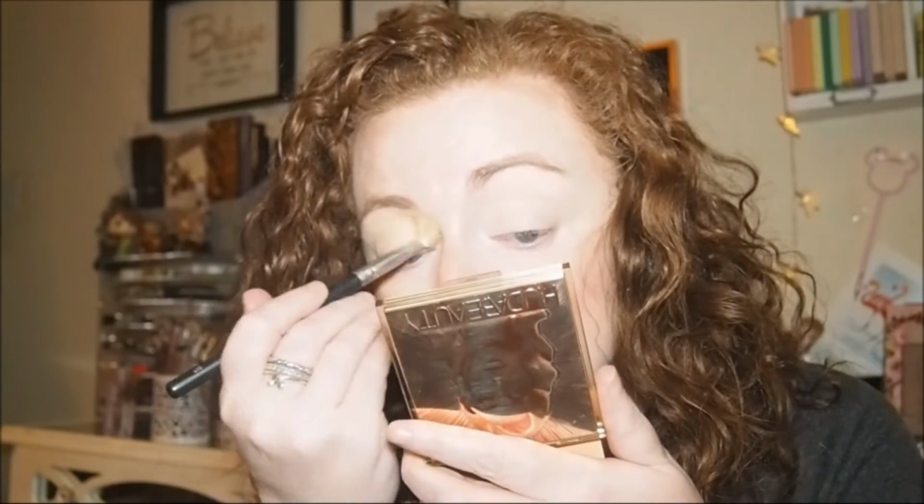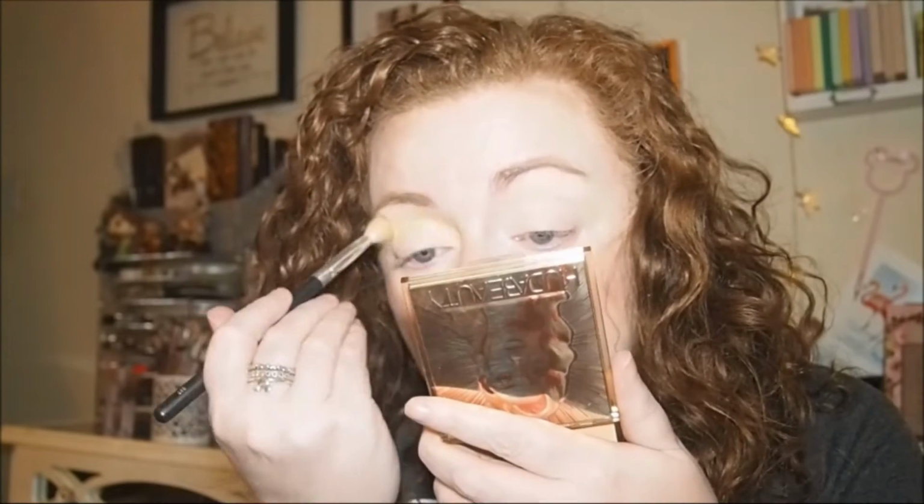Right, so that's a really pale yellow. I'm going to try and find the plastic sheet I've got. Okay, I've got it. So, that shade is called Fair, as in fair skinned. Next shade we're going in with is Darling, I think. This kind of sequin one down here, which is really powdery. Alright, that definitely needs deepening out, because it's no darker than this shade here. So, I'd say that's a dud on first impression.